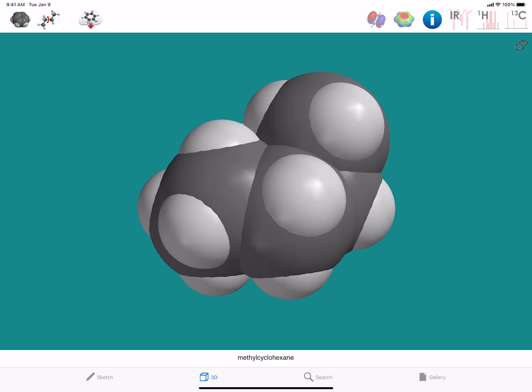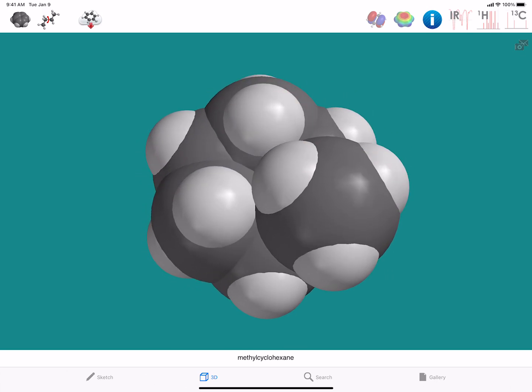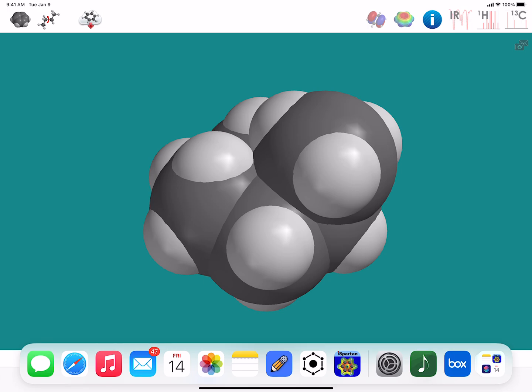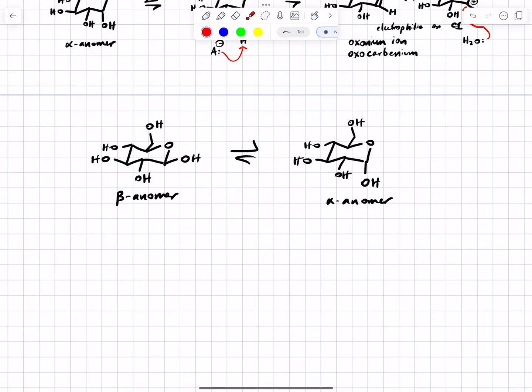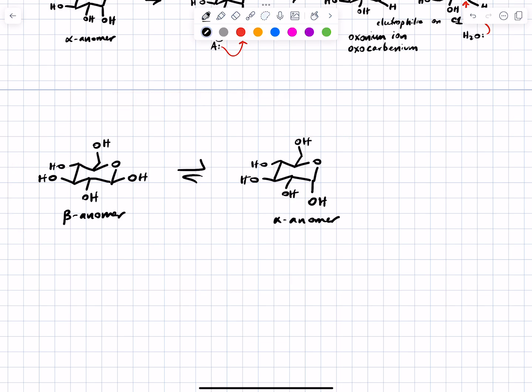And if I show you a space-filling model, you can see that the methyl group is bumping into the other axial hydrogens. So yeah, being in an axial position results in what we've called 1,3 diaxial interactions. They're sterically bumping into each other. That's electron-electron repulsive, and it's destabilizing. Now, you may have learned, I'm not sure if you learned this in 351, but organic chemists have tabulated a thing called an A value, which tells you how much worse it is in free energy to have a group axial versus equatorial.